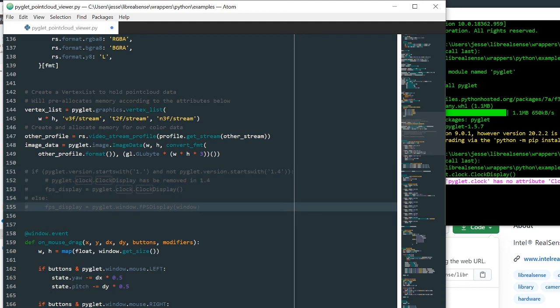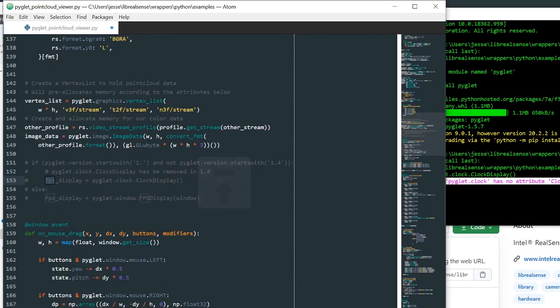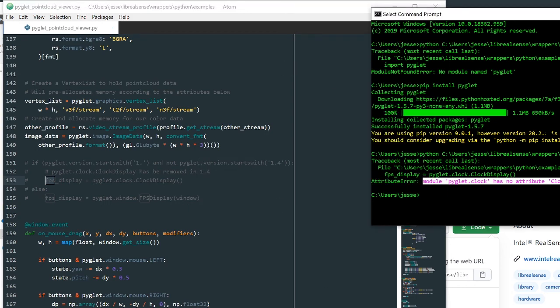And then let's find the other place in the code where it actually tries to do this, FPS display, and let's comment that out. And let's just save it. And then try to run it again.